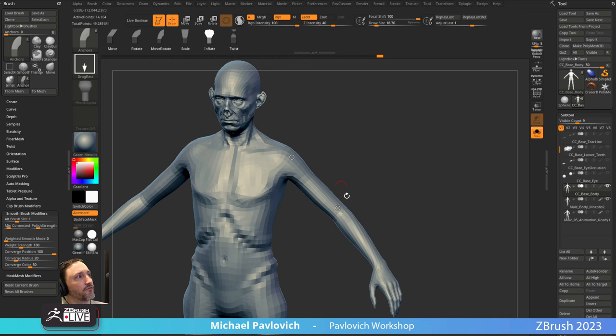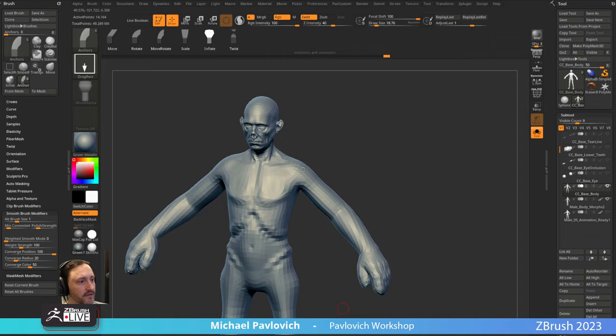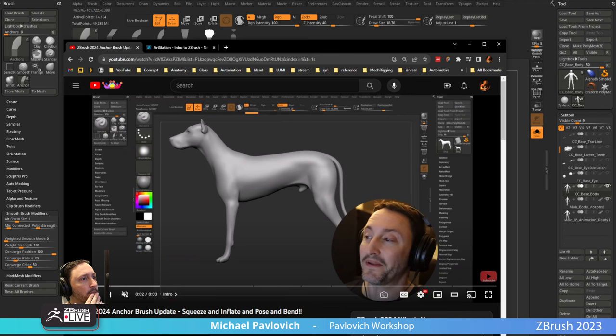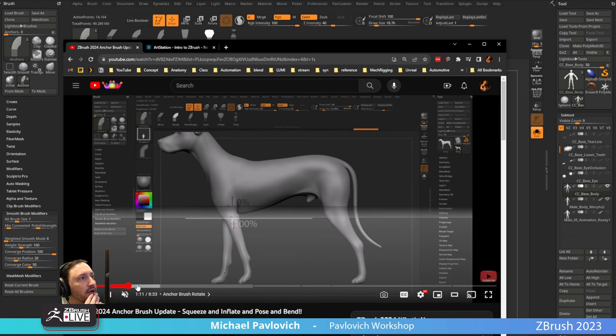You know what? There's a graphic in here. Let me turn the sound off. Let me make this a little bit bigger. Basically, let me see if I can skip forward here. There's a gradient you can see in here. Here's my first anchor point. Here's my second anchor point. Whichever one you choose, if you're using Inflate, for example, everything below that anchor will be 100%. In between those two points will be 0 to 100, and anything above it will be 0%.